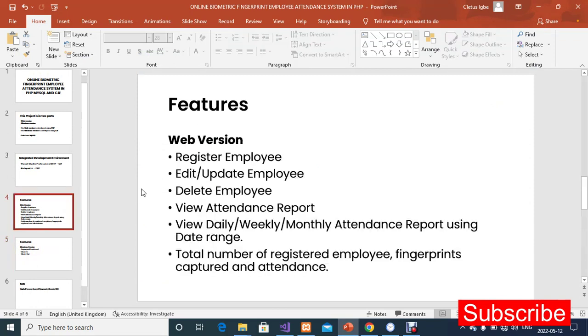The web version is used to register, edit, update and delete employees, view attendance reports, view daily, weekly, and monthly attendance reports using the date range, and also the total number of registered employees, fingerprints captured, and of course attendance. That's for the web version.